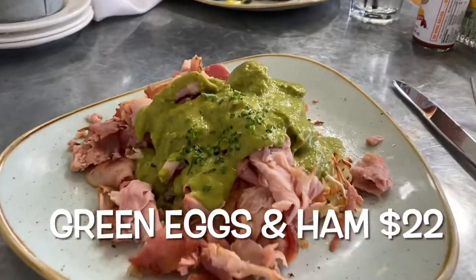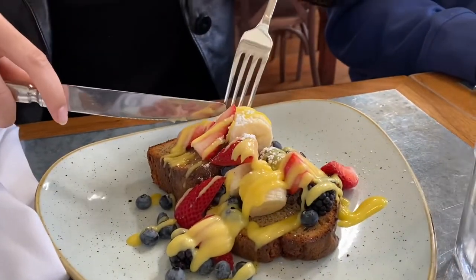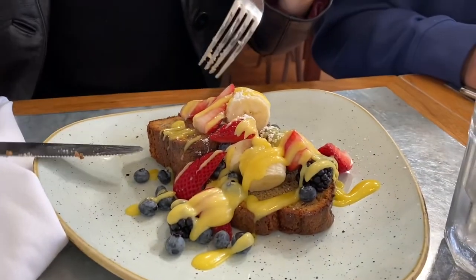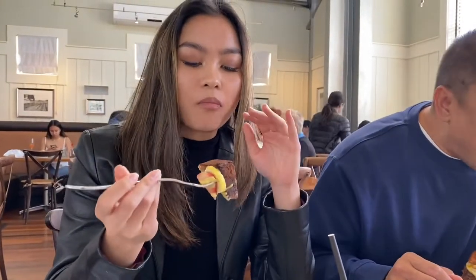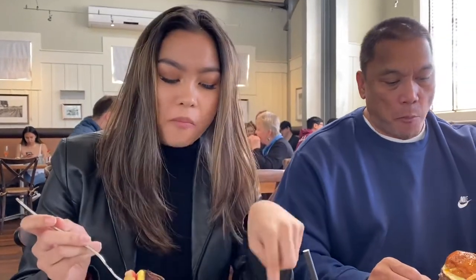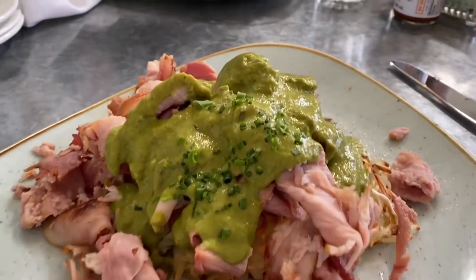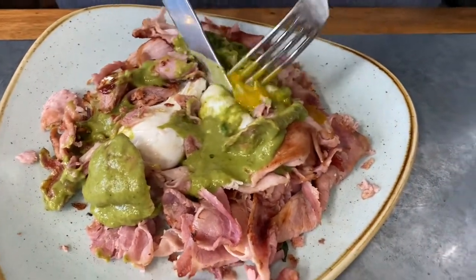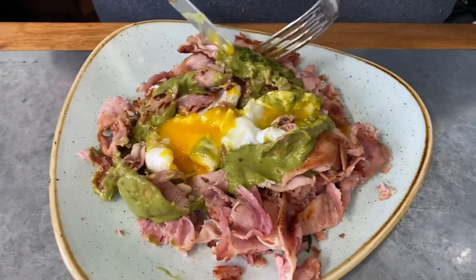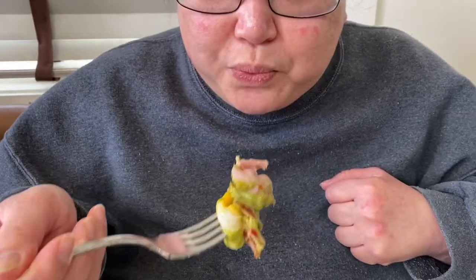And I got the green eggs and ham. Dang, this is huge! Mireya's banana bread is served with fresh berries, bananas, and covered with lemon curd. My green eggs and ham is served with crispy hash browns, two poached eggs, and sweet ham topped with a lemon leek sauce. Here we go — the green eggs and ham. It looks like there are two poached eggs. Yum.